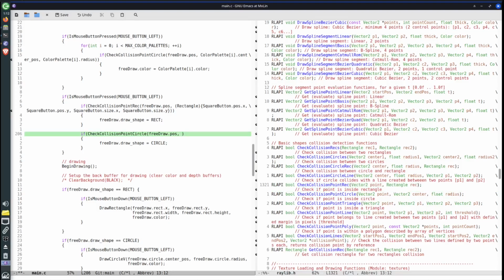Check collision circle, point and then the circle, which is gonna be the center.